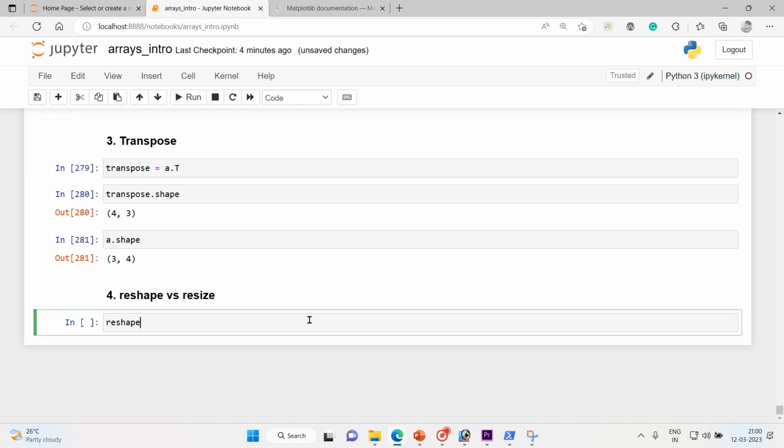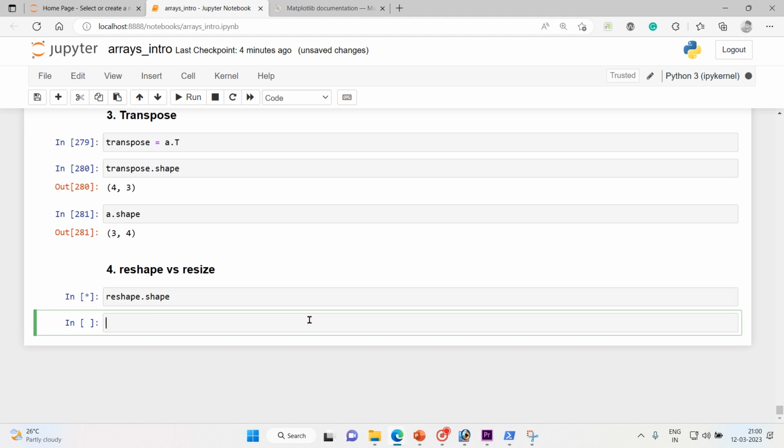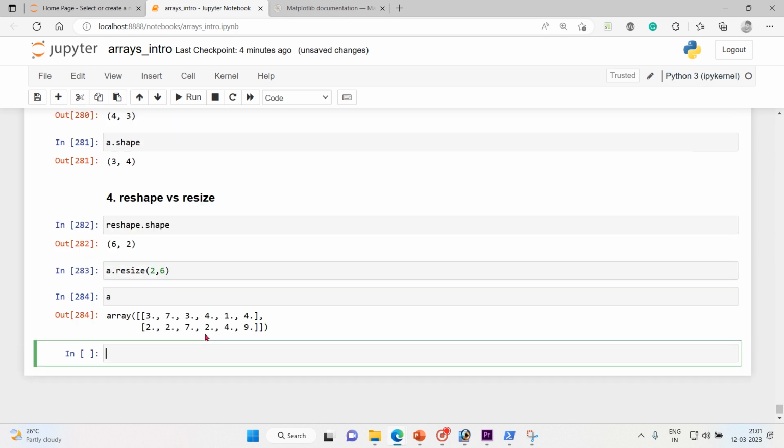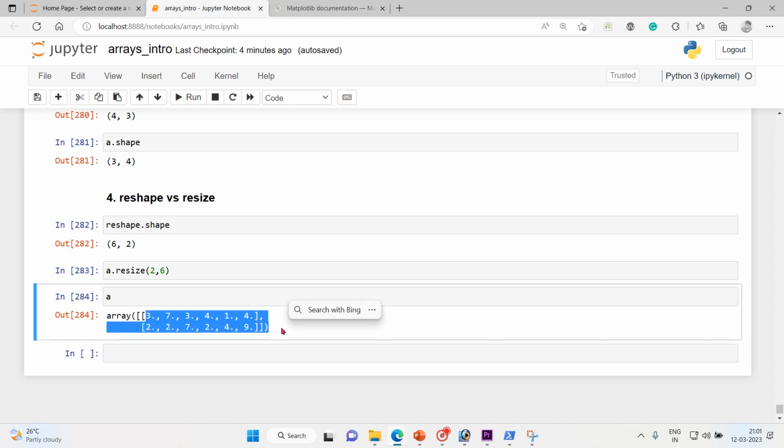So reshape is this. Now I'm going to resize the original. So yeah, and then resize to 2 comma 6, and here it's been resized back to this 2 comma 6.